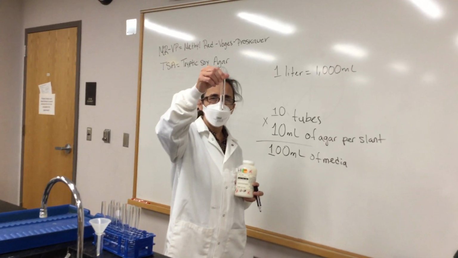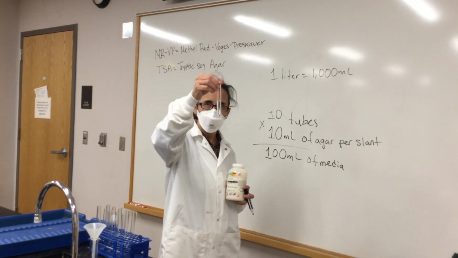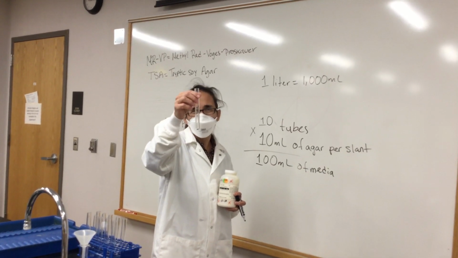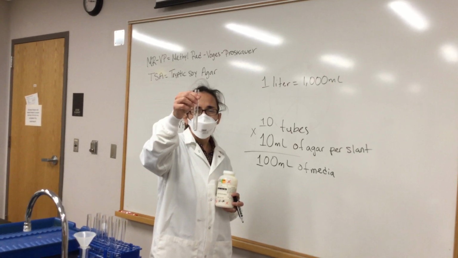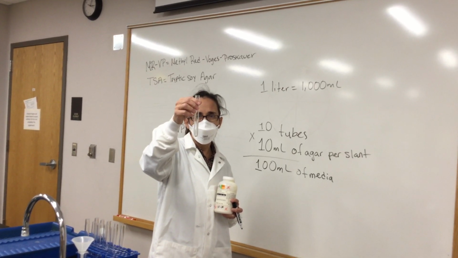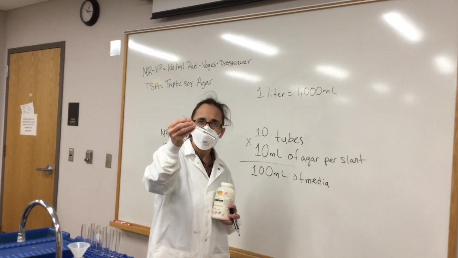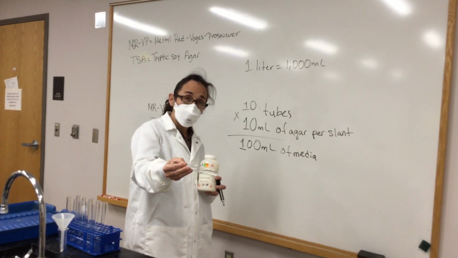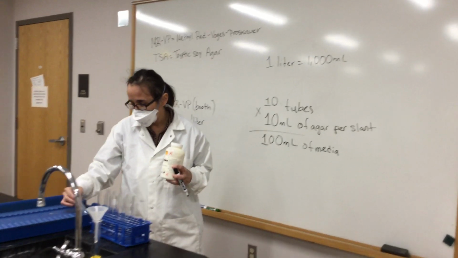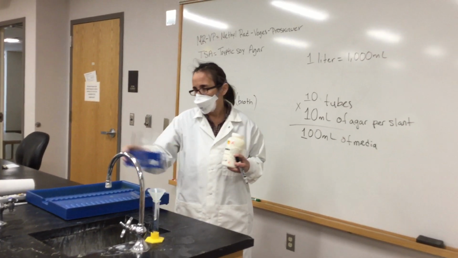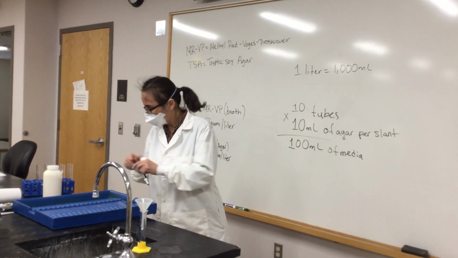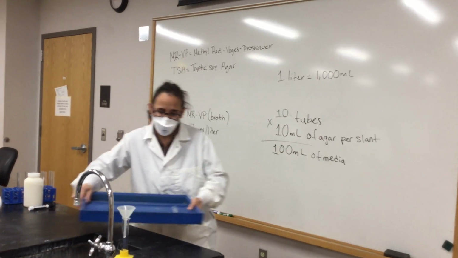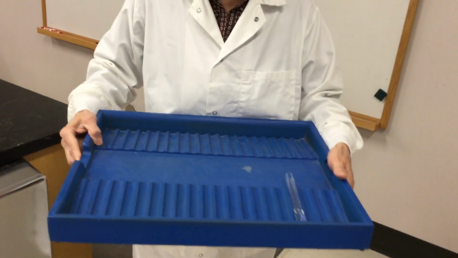So basically, if you have solid media that you put in here, it will solidify and leave you this horizontal surface, which is not very good to grow bacteria. In this case, for creating a slant, you put this media at an angle and let it solidify. What you are going to do is increase the surface area where you can grow bacteria, and this will be done after we autoclave this media. So let me show you how it looks on the slant maker. Let's call this device a slant maker.